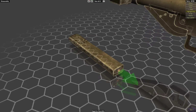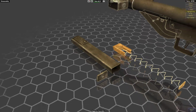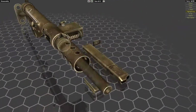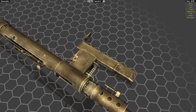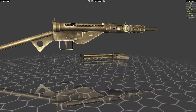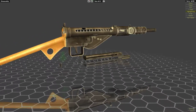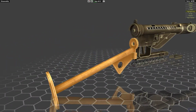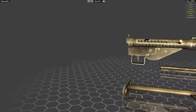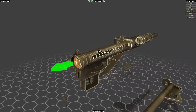This is pretty much the simplest gun, probably the simplest fully automatic gun you can disassemble. Alright, so let's just field strip it first of all. Let's take off the stock. Now this is just one continuous piece, it's all welded together, so there's nothing you can disassemble there.